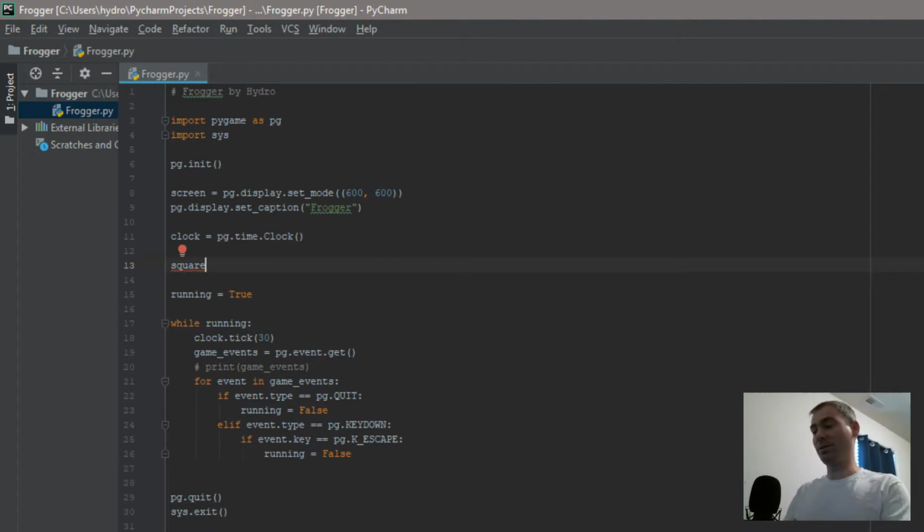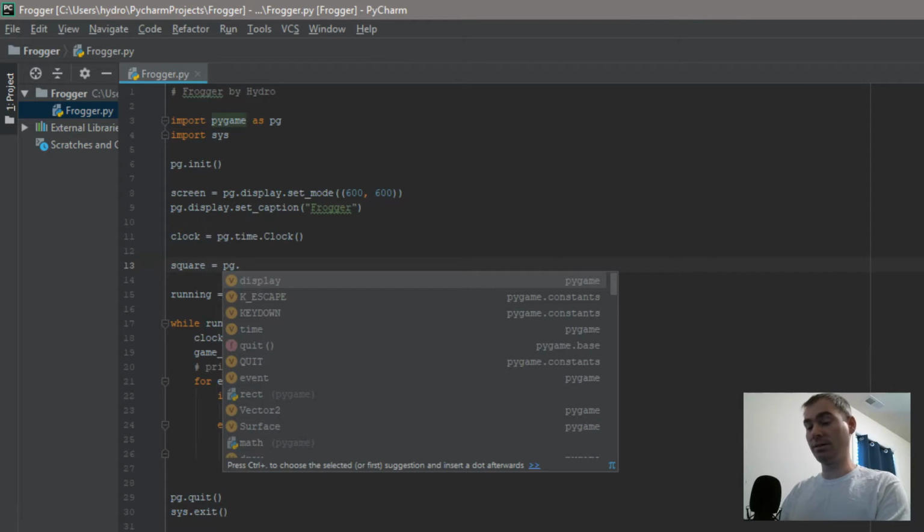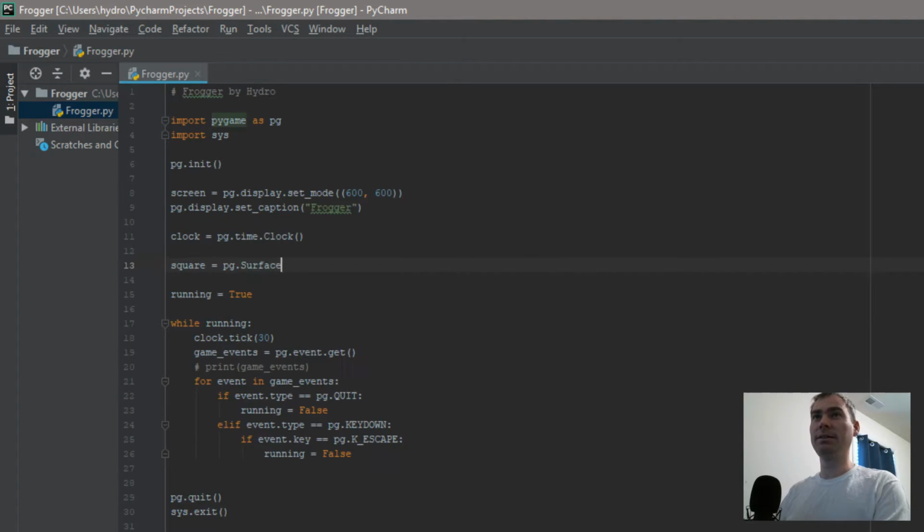If I create a square and I call it pg.Surface, and we are going to make it 20 by 20. Oops, needs to be in tuples. Right. So that creates a square.